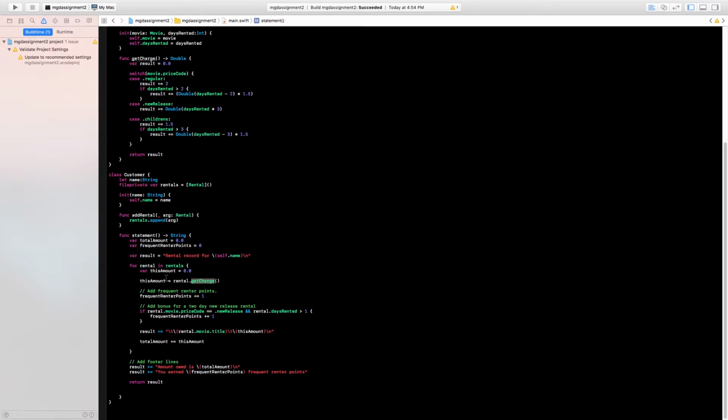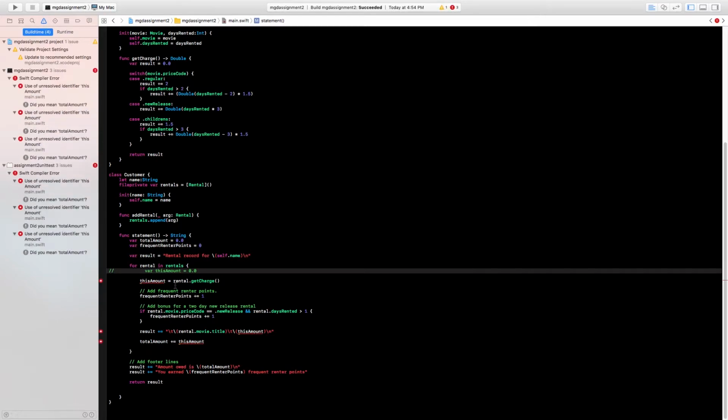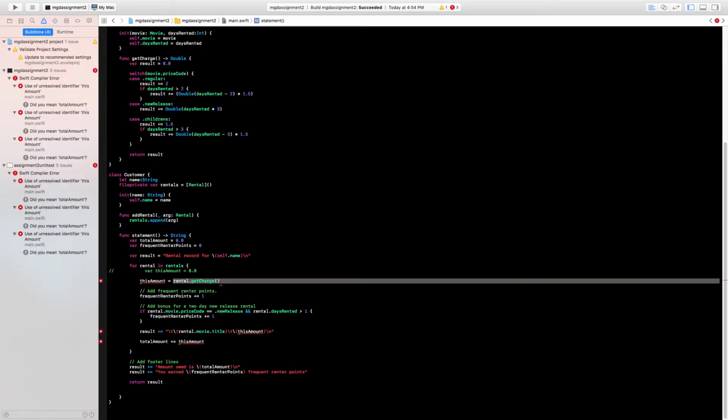So we copy this one, and we can just eliminate this variable. We can use our compilation errors to tell us where the problems are.